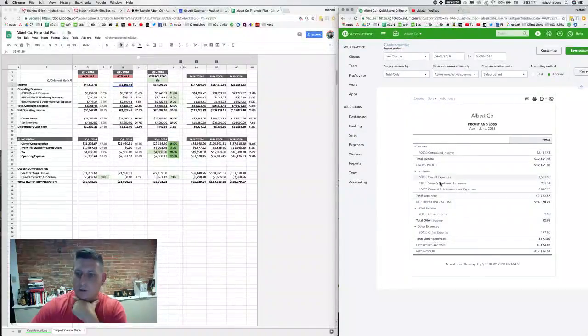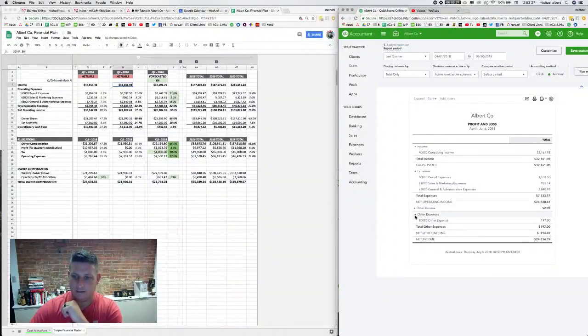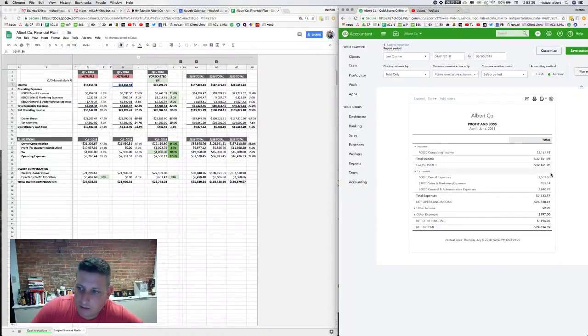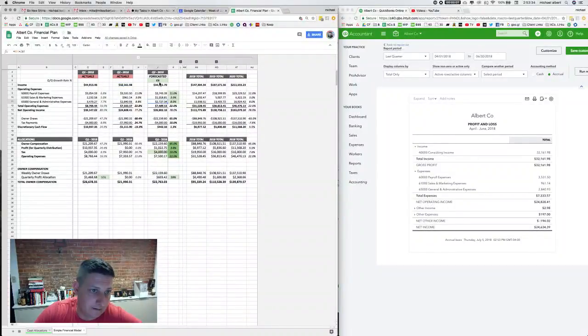When I look at my P&L, I always look at it from a condensed version, and then I will expand and zoom into anything that I want to dig into.